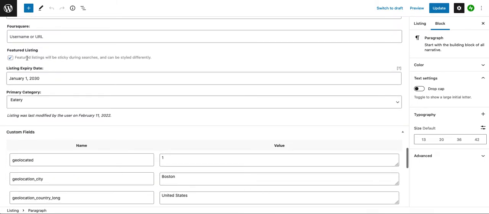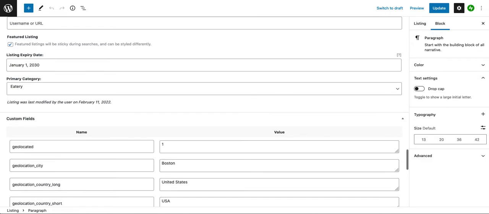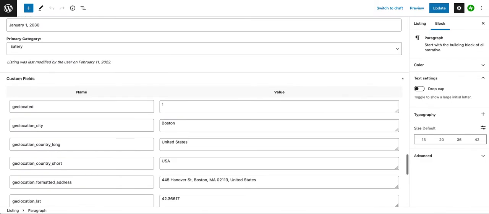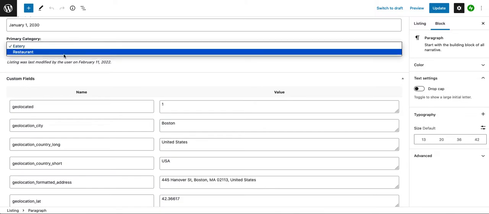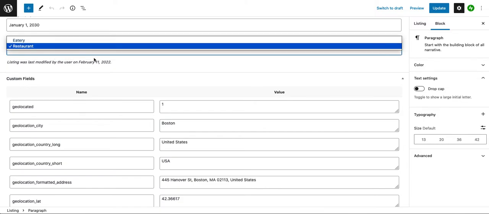So you can feature listings with this toggle here. You can change the category. There.